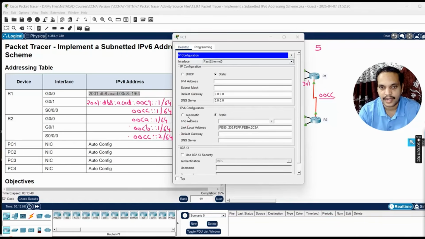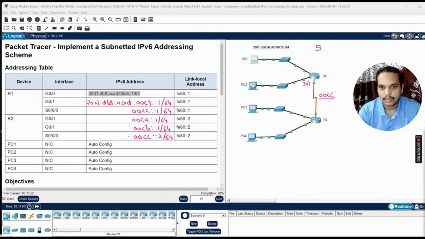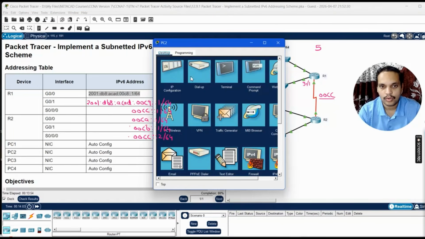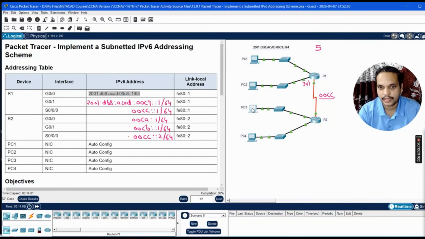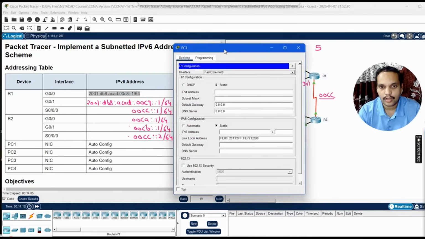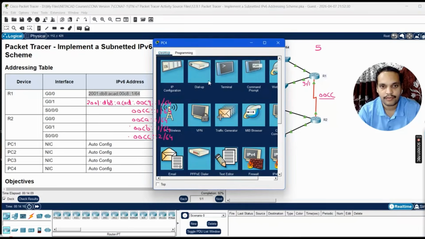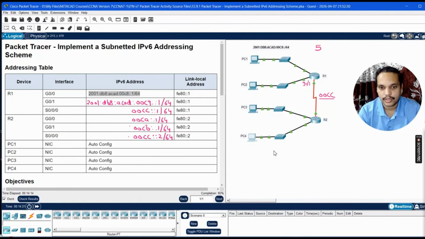So instead of static, let me select automatic and close it. Similarly on PC2, PC3 and PC4, go to IP configuration, click on automatic and close it.